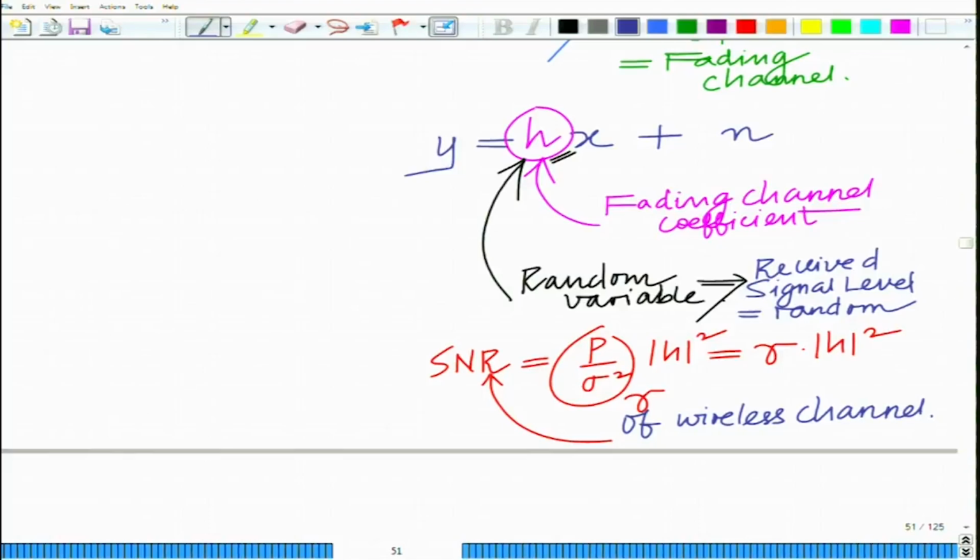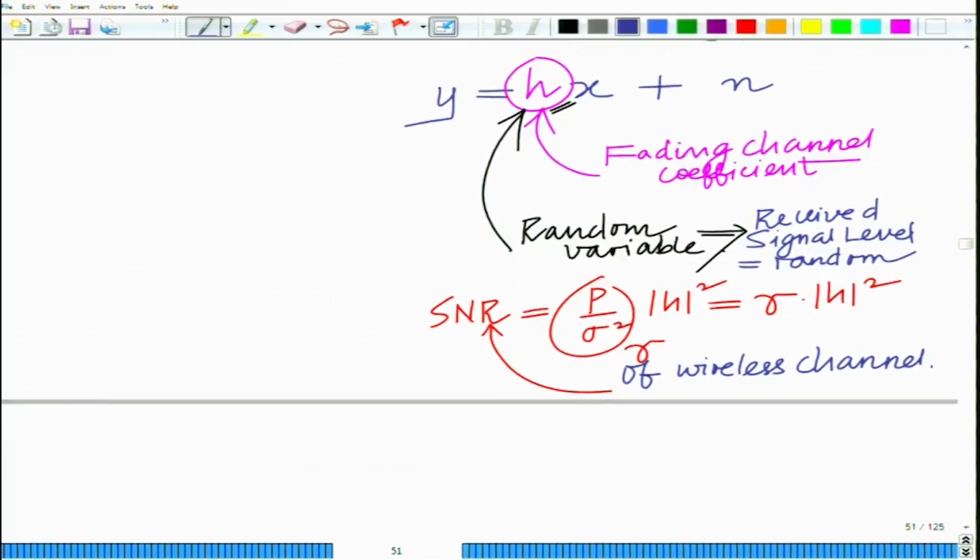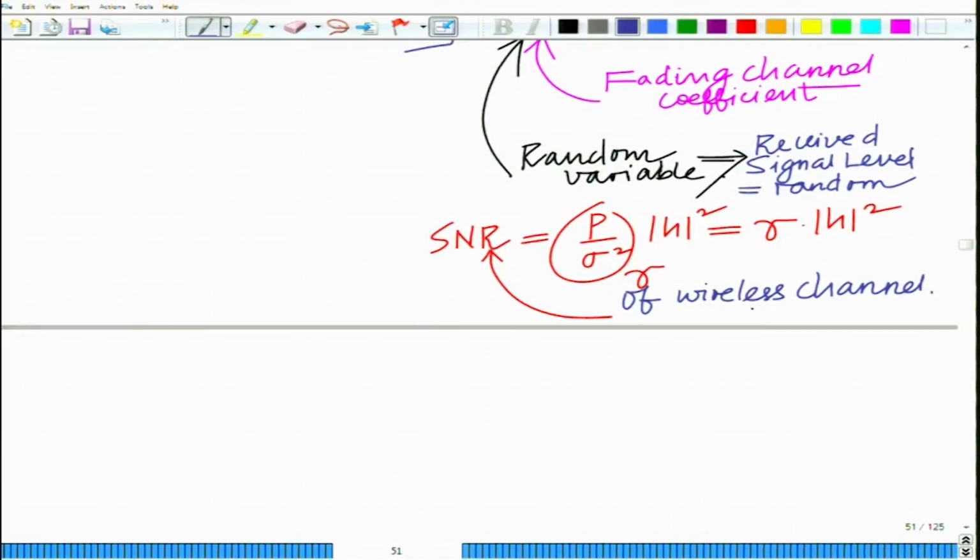And therefore, now what we can do is look at the resulting bit error rate depending on this SNR of the fading wireless channel, and apply Jensen's inequality and derive a suitable conclusion. So, this is the practical scenario in which we want to apply Jensen's inequality, and we will continue this discussion in the subsequent module. Thank you very much.